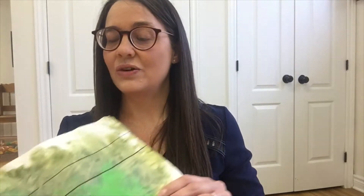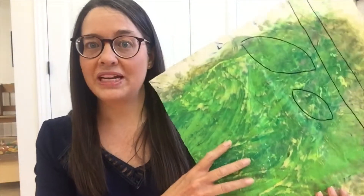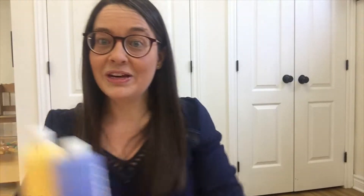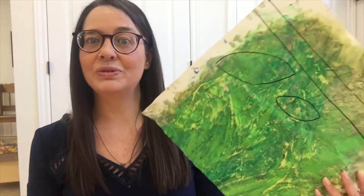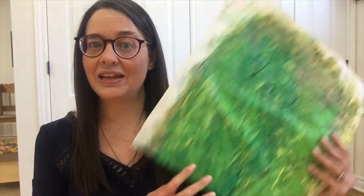I like to follow this up with a process art activity. I first have the children finger paint all together. To make green, I like to use blue and yellow. This gives the children an opportunity to remember when we were studying colors and how the three primary colors make new colors. The children use blue and yellow to make green and then we let it dry.